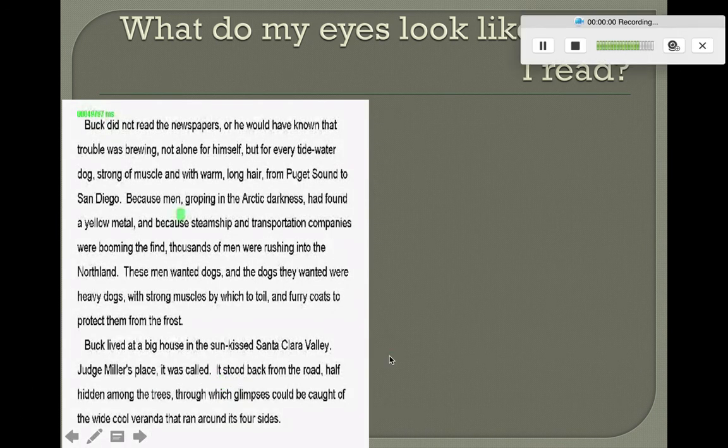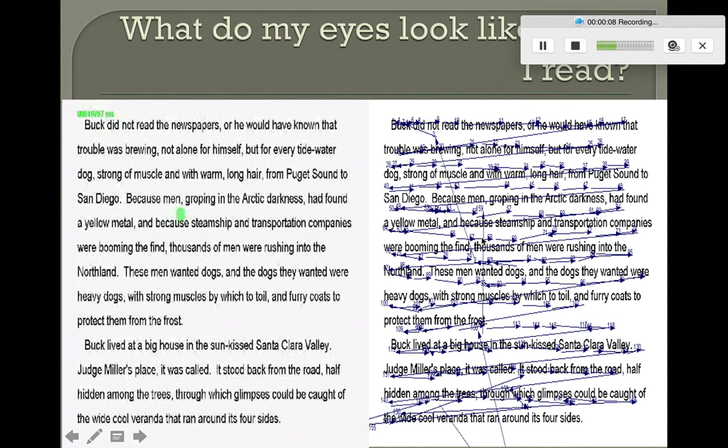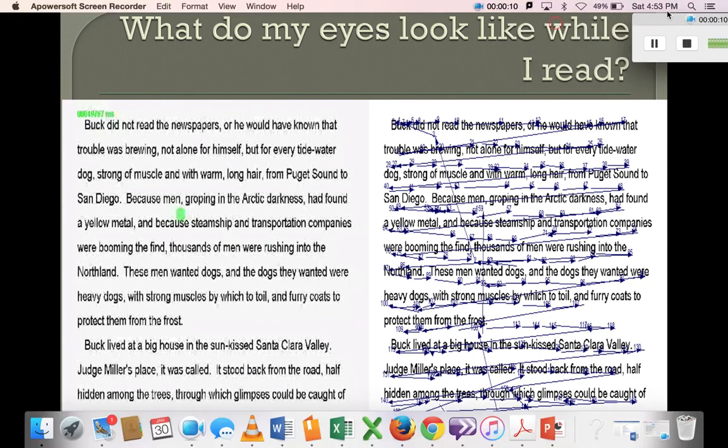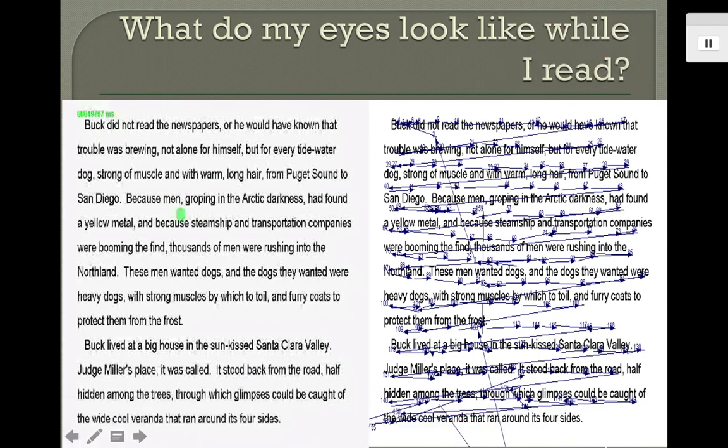All right, so what do my eye movements look like now that we've gone through and read this information? And here are the results. Now, you're probably thinking to yourself, these are crazy results. What is going on here with all these arrows and all these numbers? Essentially, we have a bunch of arrows moving, and we also have numbers above them. The numbers above those arrows represent each eye movement that's occurring, so each saccade in this particular instance.